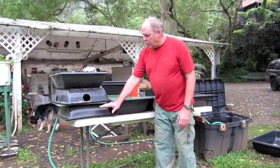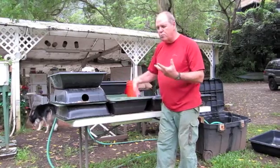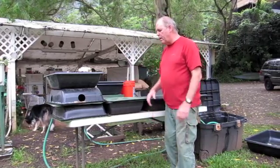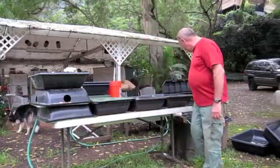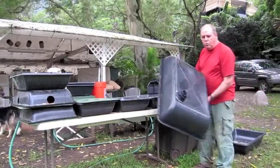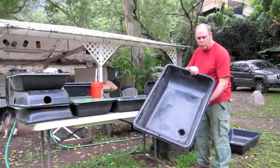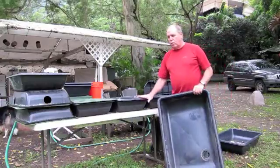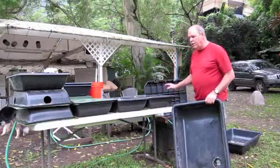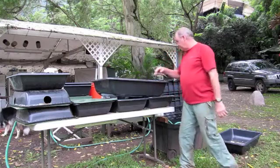These two trays are just stacked up to give the heights for this one — it's just a way of transporting the system in a lightweight manner. So if you can come up with some trays like this, you do no more than put a sink drain into it or through a hole fitting. It's just a simple tray. This is a 20 gallon one; these are just 12 gallon ones because they fit into here. If I was building one somewhere, I would use a larger one for a more permanent setup.